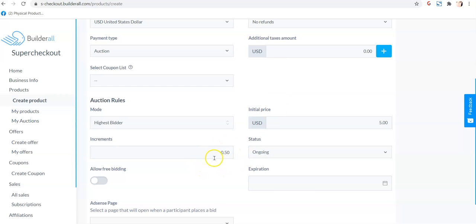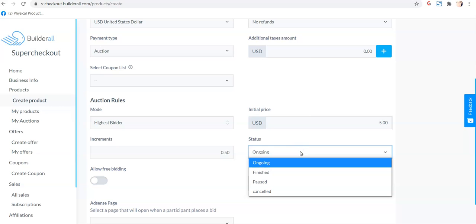Now it's important to think about it this way. You want as many people as possible to take part in your auction. It is not just about getting rid of the product, but it's also about generating the leads. And the more people that take part, the more your leads will be, and obviously your price will increase. So that is very important to think about your increments. It is going to be ongoing.